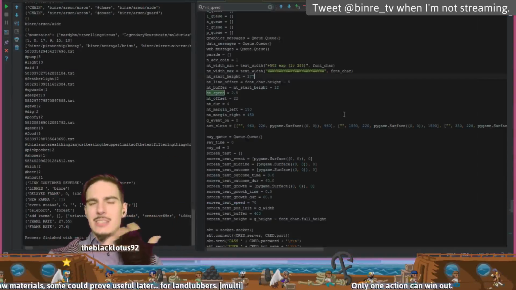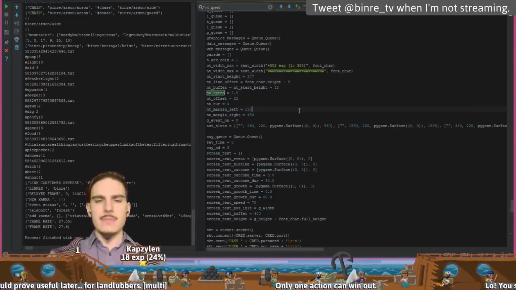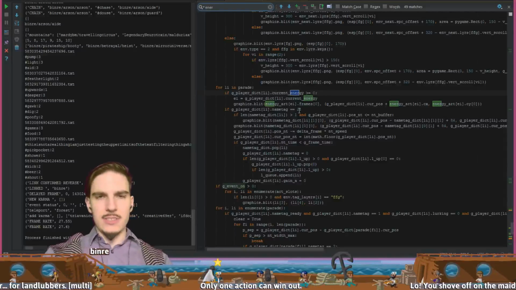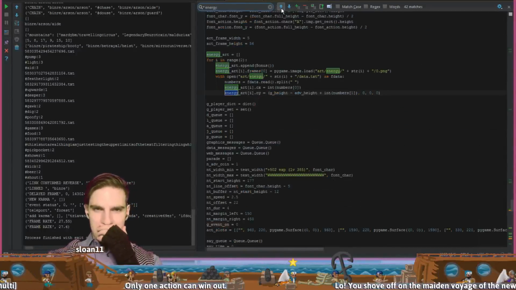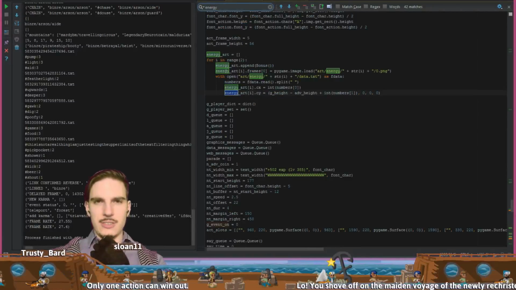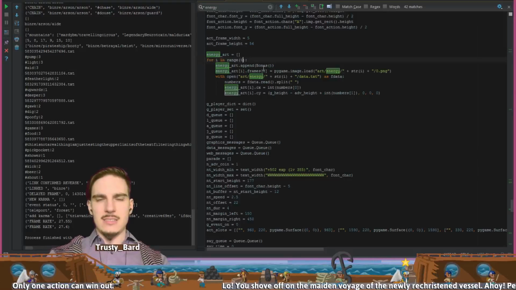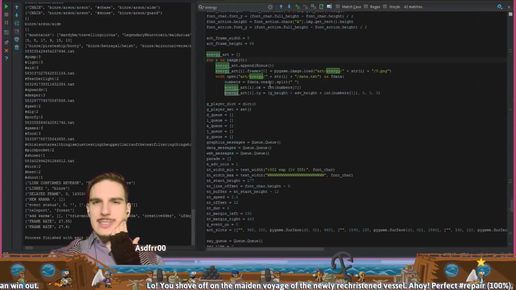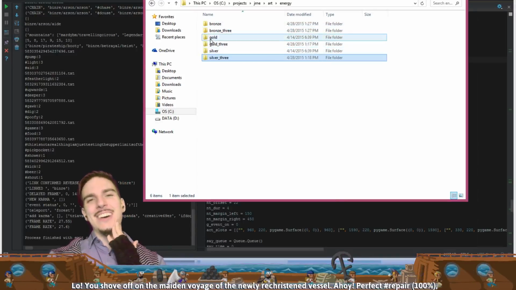Because now there are 6 energy levels. There used to just be 2. So, energy, how do I even track this stuff? Energy art. Okay, so for i in range, it's now for i in range 6. Oh, that's why I had them named 0, 1, 2, 3, 4, 5, 6. So maybe I should change the names back to 0, 1, 2, 3, 4, 5, 6.